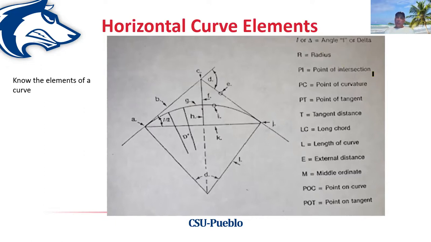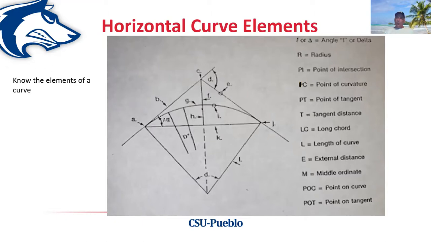The next point I'd like to call your attention to is something that's called the PI. PI is the point of intersection. The point of intersection is defined as the point at which two tangents will intersect each other. That would be this point up here, this point C. The point of intersection is a very important calculable point in the highway construction process, because it actually sets up the parameters of the curve. So this point is very commonly used in the practice. It's more used for computations than it is for actual construction layout.